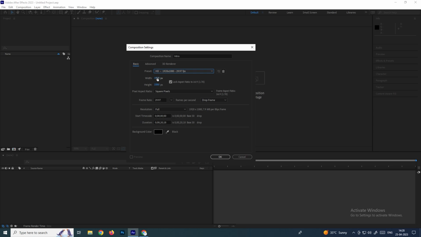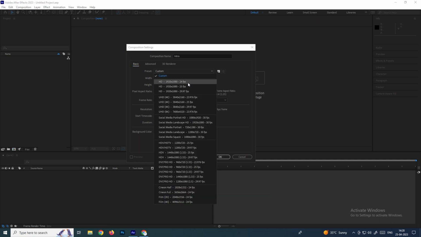Before typing, make sure you disable this option. Because if I want a resolution of 2500 by 2000 and I type 2500, then it will automatically set the height. In case you don't want it that way, we can disable this option, lock aspect ratio. And now whatever resolution you want individually, you can type here. So with 2500, we can type 2000. According to this, you can set the resolution to whatever you want.